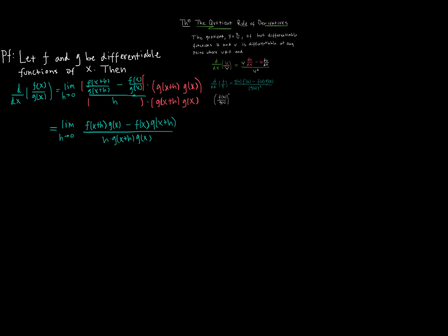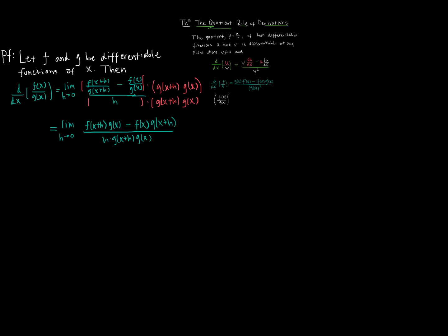So it would be nice if we could subtract f of x times g of x, and then we'd also need to add f of x times g of x because, well, notice that if we don't, we will be changing the value of the numerator. So we're going to subtract something and add the same thing. And if you notice, that will allow us to also simplify this right side.